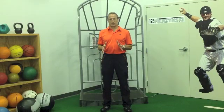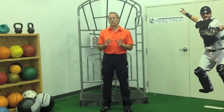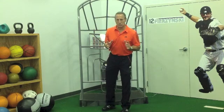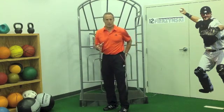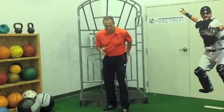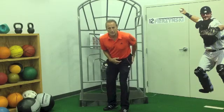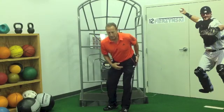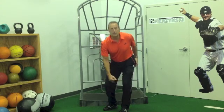To isolate the quadriceps, we can do various movement patterns that are fully integrated and not just isolate. Now when we think of lunges or squats, we often think of the glute. To get the glute loaded, what we need to do is have the glute become flexed in the sagittal plane, adducted in the frontal plane, and internally rotated in the transverse plane.